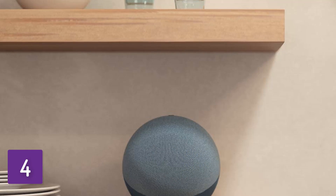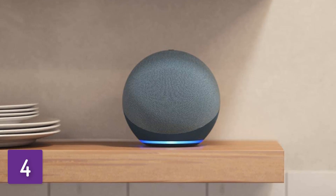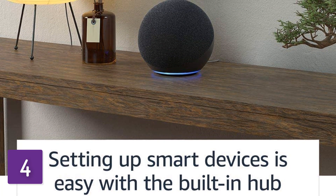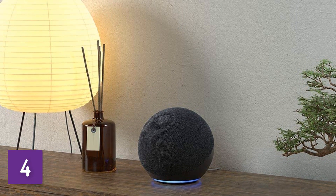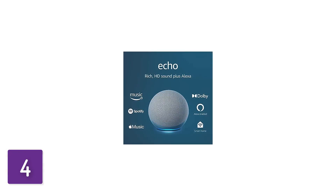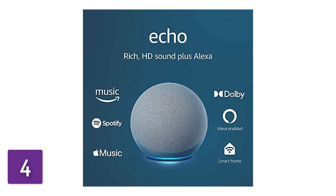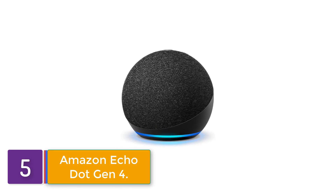For the price difference, the Echo Gen 4 doesn't perform quite as well as the Studio. Its default frequency response is fair, with a clear reproduction of voices and lead instruments, but there's a little extra boominess in the bass that isn't ideal for everyone. You can still customize its sound with the Amazon Alexa app, however it doesn't get as loud as the Studio, so it's best suited for listening in smaller sized rooms. You can also check out the Google Nest Audio as the best Google Assistant speaker in the budget range, while Siri fans can look at the Apple HomePod mini. Among all three, Amazon's voice assistant performance is a touch better overall.